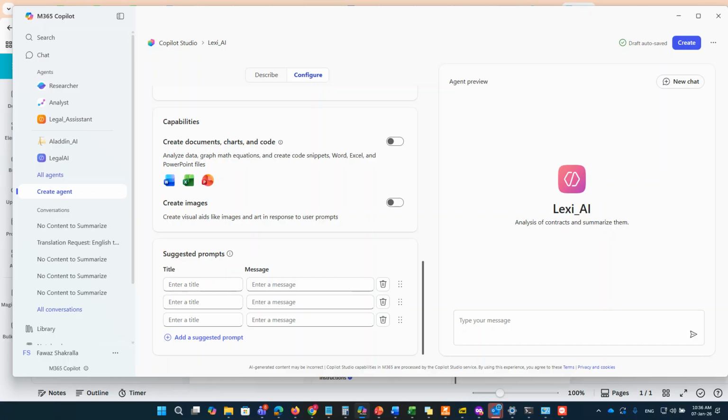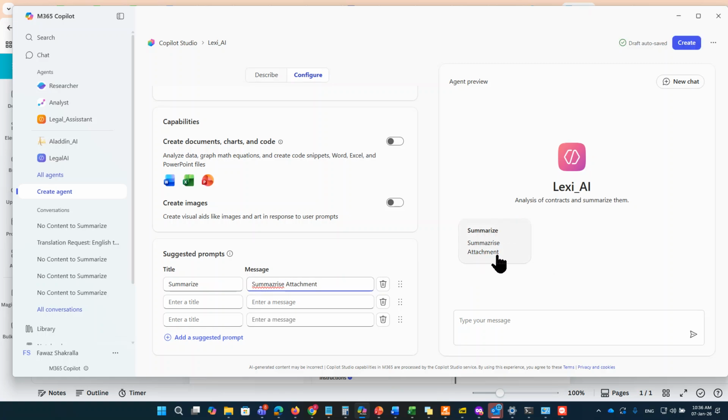Now I'm going to go here to suggested prompts, right? Summarize. So here I'm going to create attachment. This is a suggested prompt, which basically creates a little button in front of the agent.